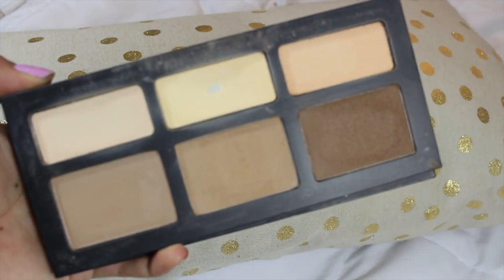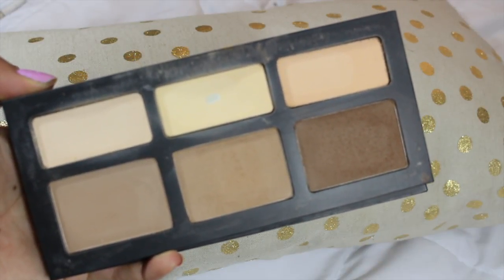Another item that I absolutely love and have been in love with since I purchased it in January is the Kat Von D Shade and Light Palette. I've actually hit pan on the yellow shade, which is insane because I got this mid-January of this year, so I've only had it for about 4 months, and I just absolutely love these shades under the eyes. I love these two shades as a contour.